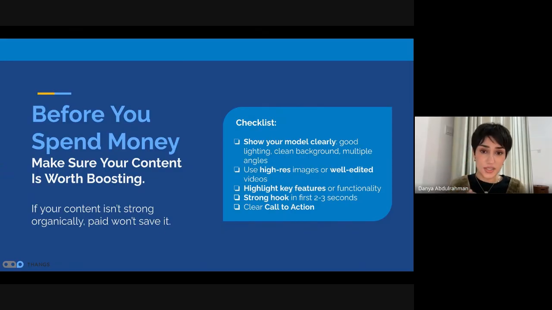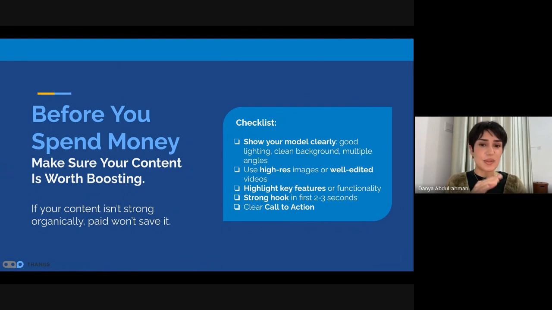Or would you be confused? Because if someone sees something and gets confused, usually the next step is they're going to scroll away. So basically, before you start the boosting process, just make sure that you follow this brief checklist. And we also did do a session on how to create good content. And so we can, Eleanor, if possible, share those slides as well afterwards if you're curious, because it does go hand in hand.